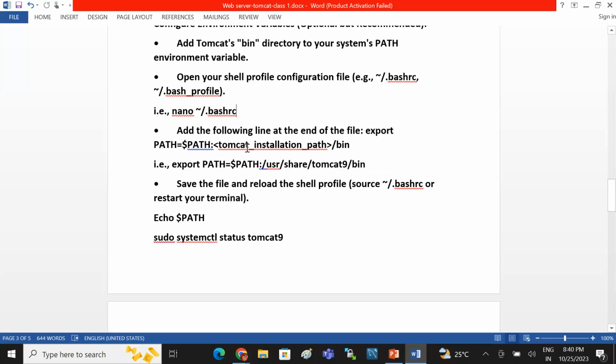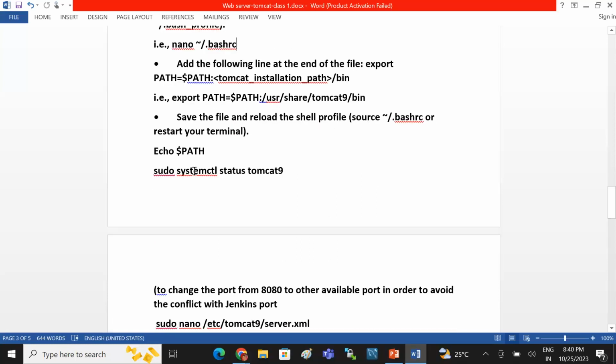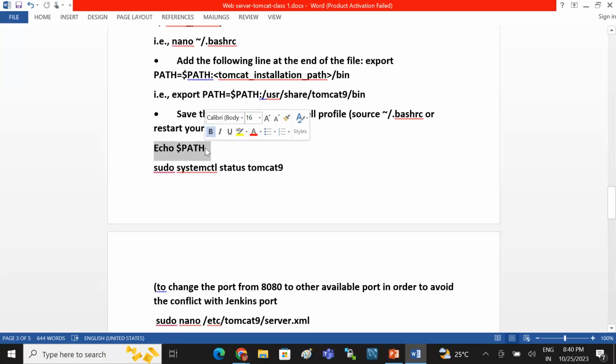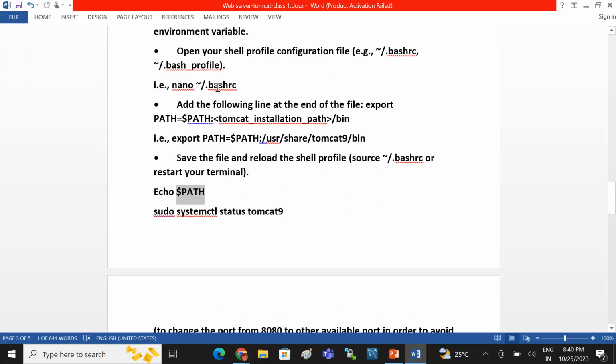Okay, once it is done, we are going to check whether it is saved or not as a path. To print anything in the Linux servers, we will be using the echo command. Again, we will be going through all these commands from the basics, but now just remember that the echo command will be printing the path that we have saved in the earlier step in the bashrc file.